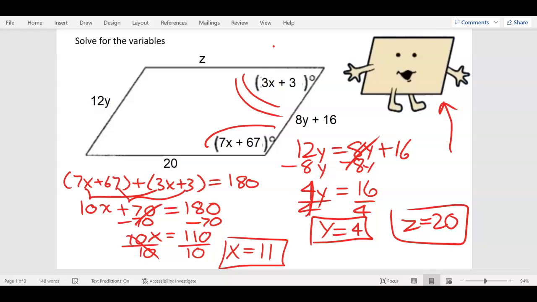The ones that are tricky on number 1, A and C, you've got to actually think about it because they're supplementary, okay? But number 2 is just like the warm-up. If you get stuck on number 2, think about what's on the warm-up, and I'll leave it on the front board here, okay? But I want you to go through this, use your notes, and actually talk to me if you are stuck. I'm happy to help you, okay? So I'm going to let you get started on this now. Here we go.